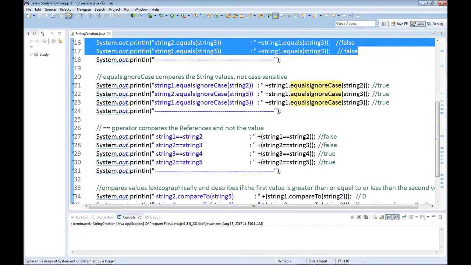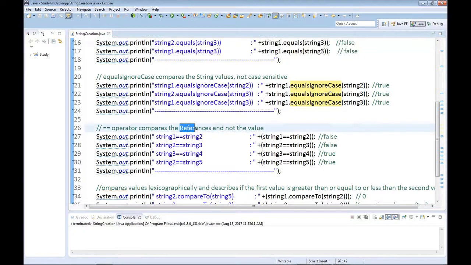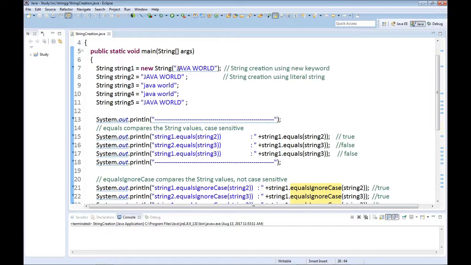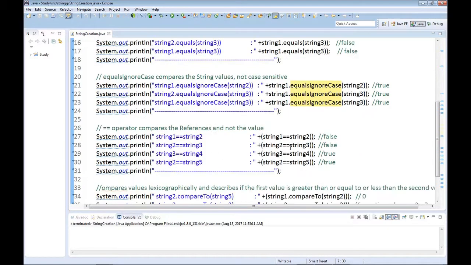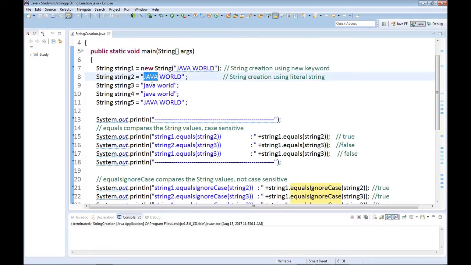Now the third way is to use the double equals operator. It works in a different way. It compares the references and not the values. If I compare string 1 and string 2, though the content is the same, since the references are different, as we are using the new keyword to create string 1, it will return false. Now I'm going to compare string 2 and 3.